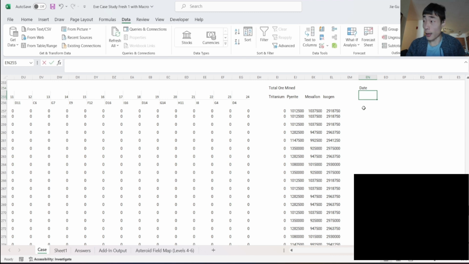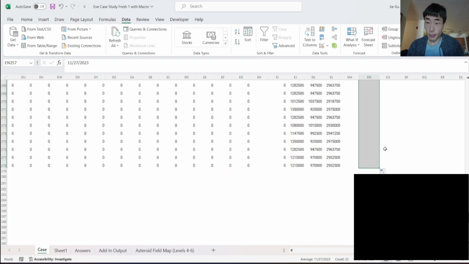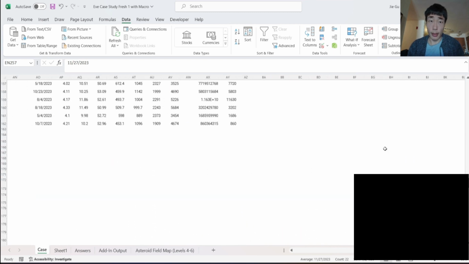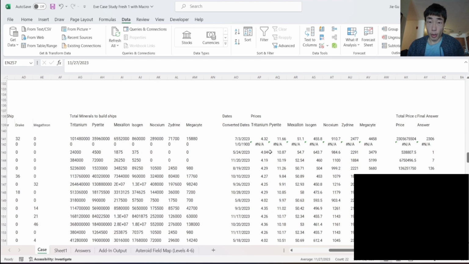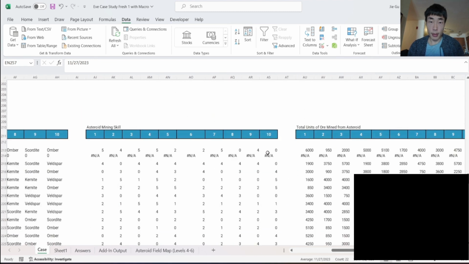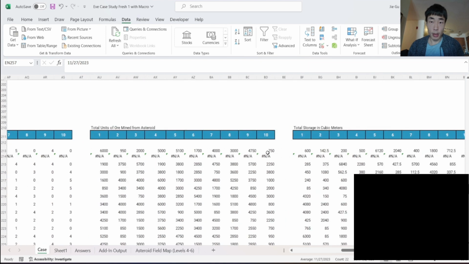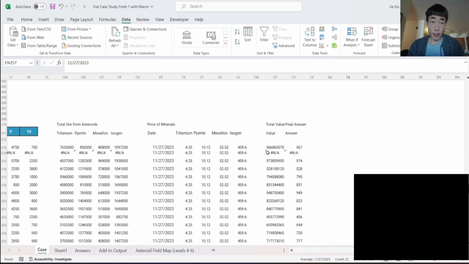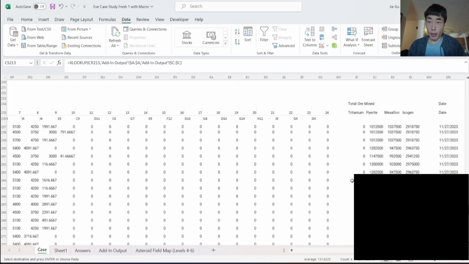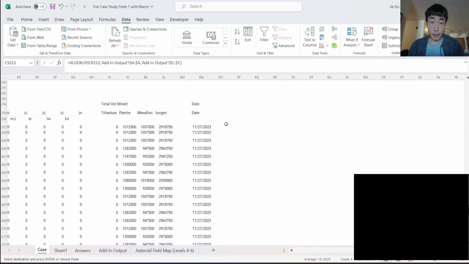And then the date. Once again, we have 11/27/23, and we're just going to copy the date or the cost price. Here it is. We use that formula.